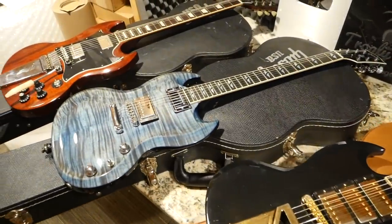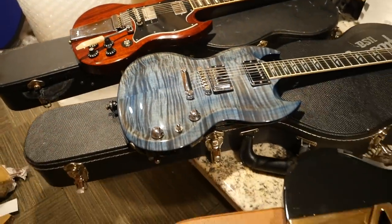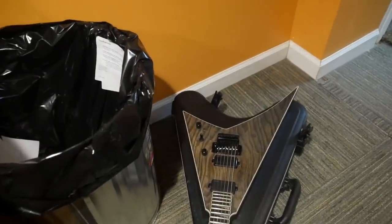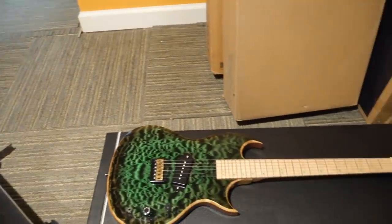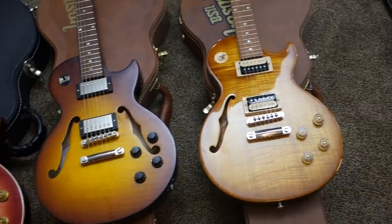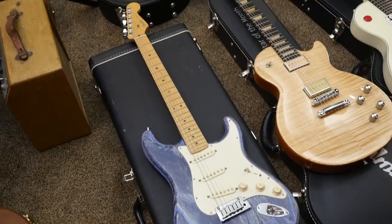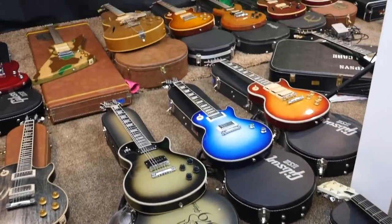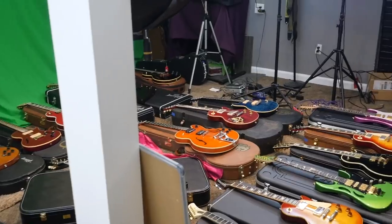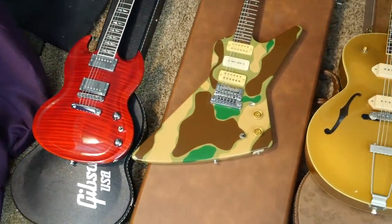I am excited and a little sad to tell you guys that this was the last year of the Trogly's Guitar Show, well, in this location anyways. I'm fixing to move. I think by this time next year, hopefully we have a bigger space for this show. I'm really excited with a whole bunch of stuff I've got planned. Not only is the YouTube channel going to get better, but just wait until I get up and running what I've been working on here, and I think it's going to change the way that we research and talk about guitars.